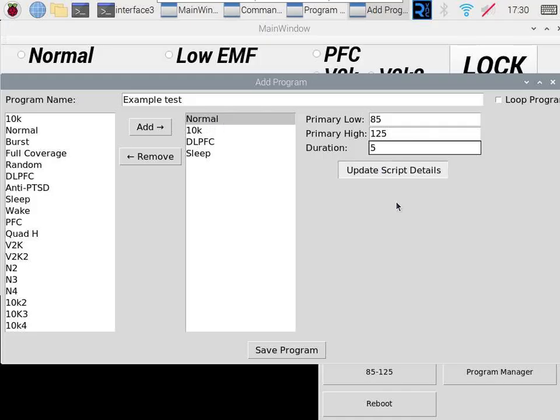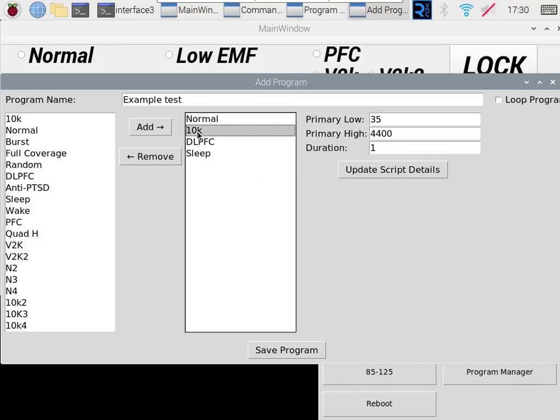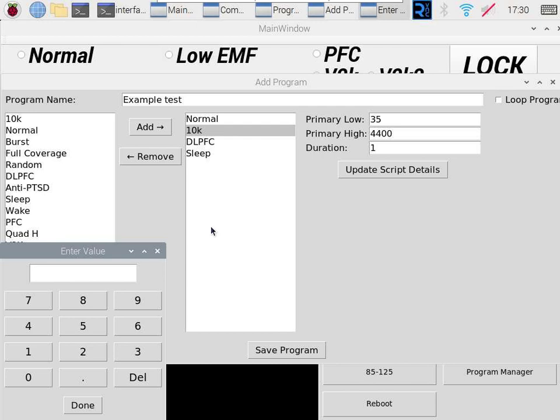We hit the Update Script Details button then, and then we can select the next mode. As you see, when I go back to normal, you can see it retains those settings. When I switch to the next, you can see it's put in default settings. So again, then we can update this one. Let's say maybe we want a different primary range on this one.